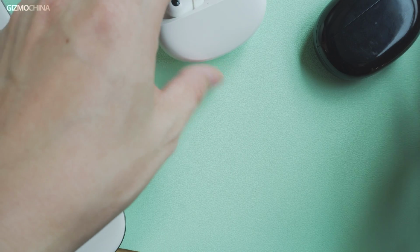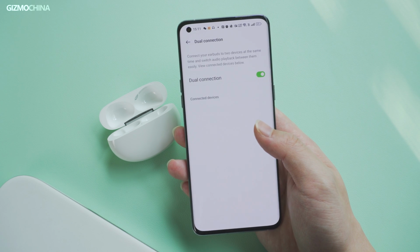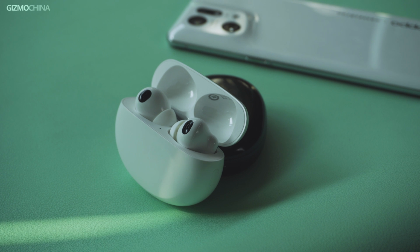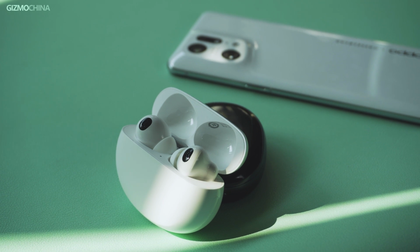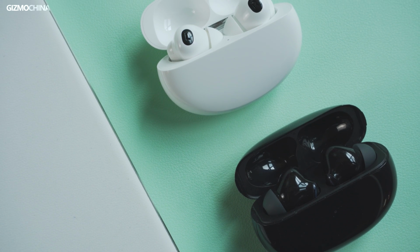But with the introduction of its update, the OPPO ENCO X2 has fixed the flaw, and it adds support for dual connection. After using it for the past few days, I would even go ahead and say that this is most likely OPPO's best product this year. The brand seems to have listened to users' complaints and suggestions after the first generation was a hit, and finally created this upgraded version that makes up for almost all its shortcomings.